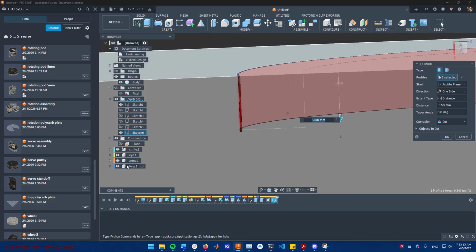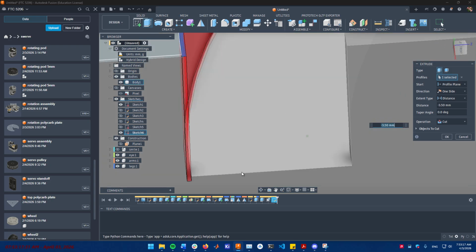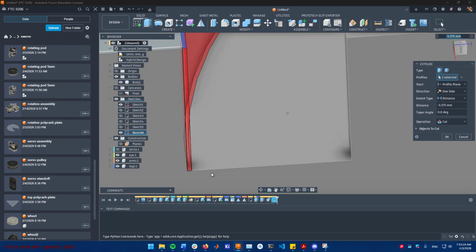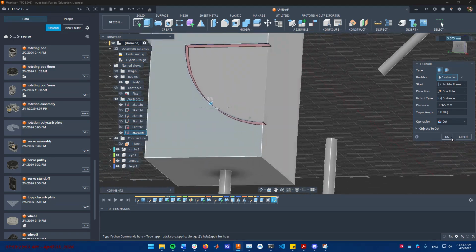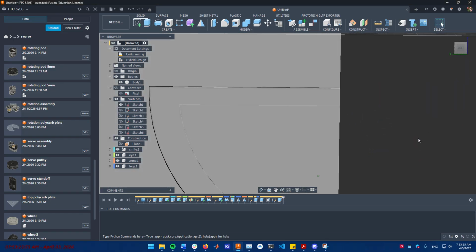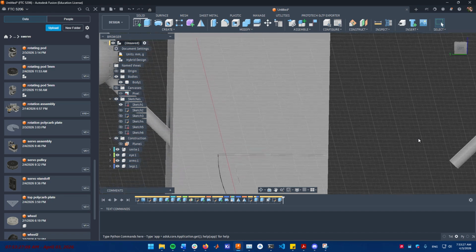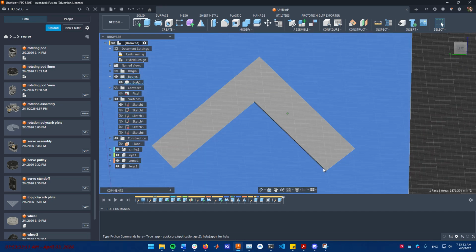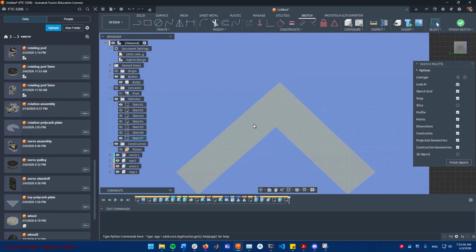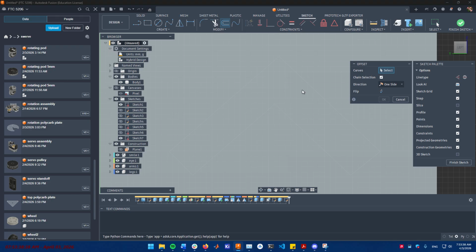To make it precise, we can simply hide this component, and we just press this face and it will automatically snap to that face. It's barely noticeable, but that should actually help a lot in 3D printing. And of course, we do the same here. We can create a new sketch and also offset this.